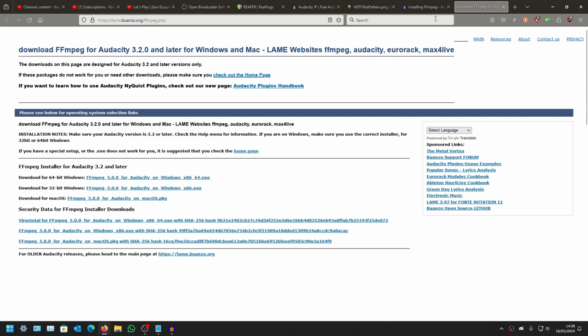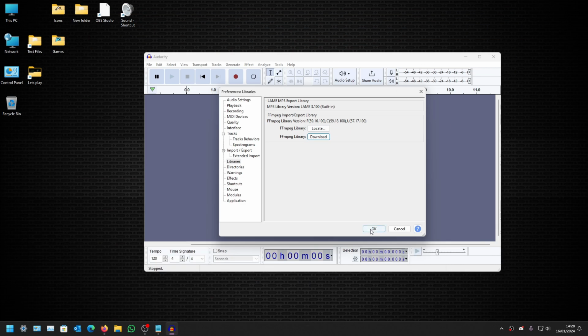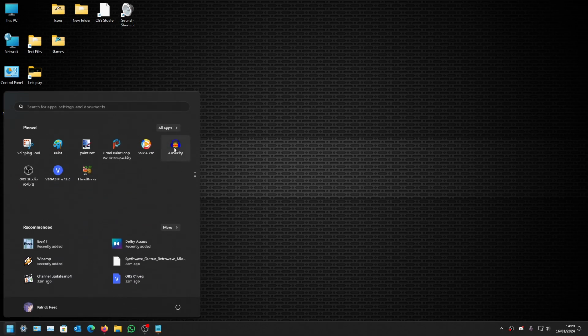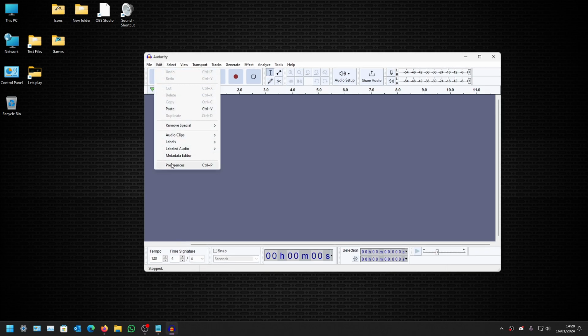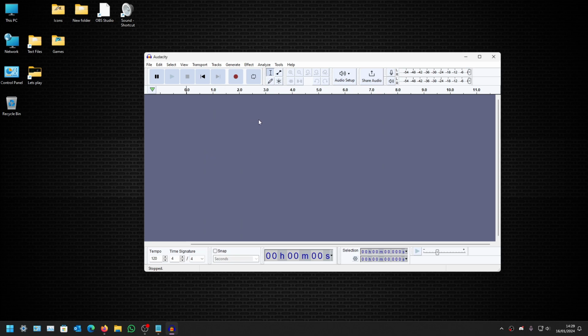You download it, install it, and you go okay there, you close it, and then when you reopen Audacity and you go preferences, it will now list that. What this lets you do is it allows you to import your raw recordings that you've been making to be able to have a look at the audio tracks, and in a little bit I'll actually explain why that's a bit of a benefit.